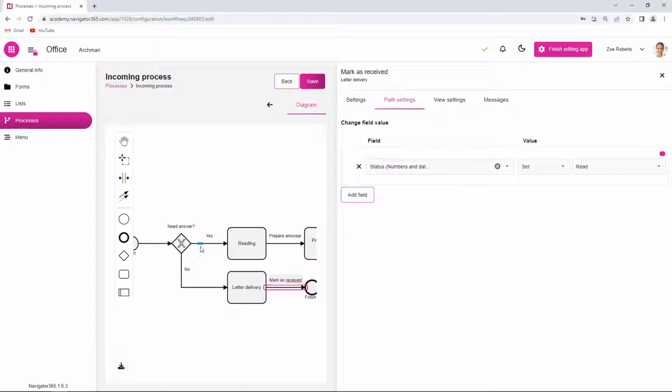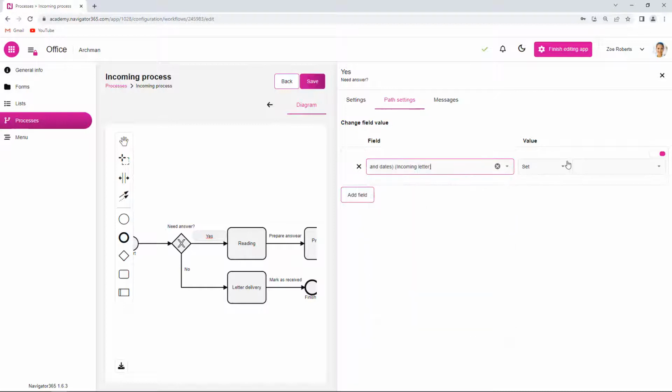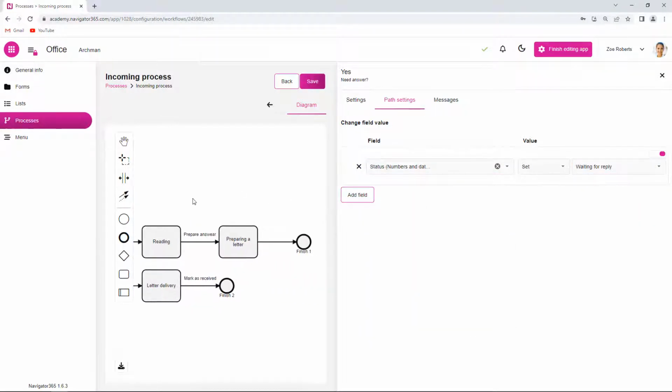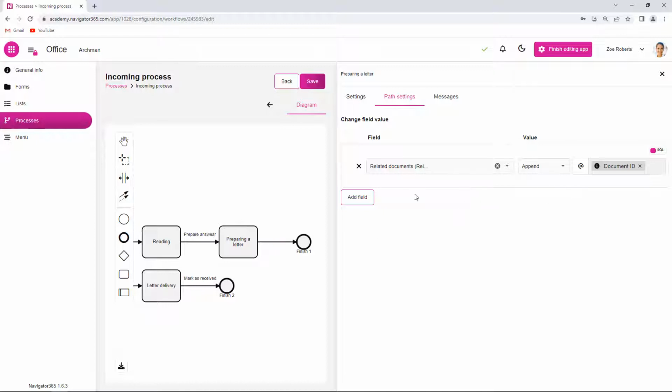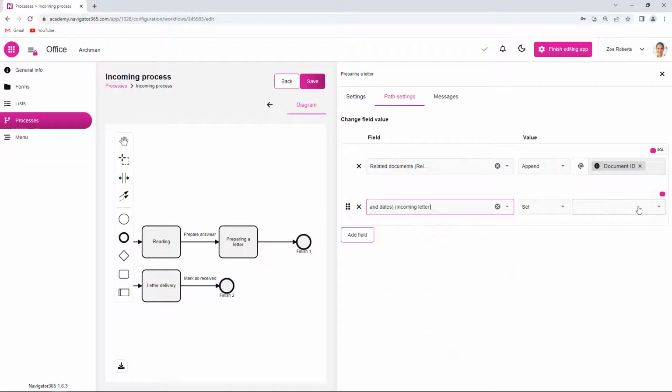But on the other path, when it needs an answer, then we would set the settings to status set as waiting for reply, and once it is all done, then at the end we will add another field in here, and the status of incoming letter will be set to replied.